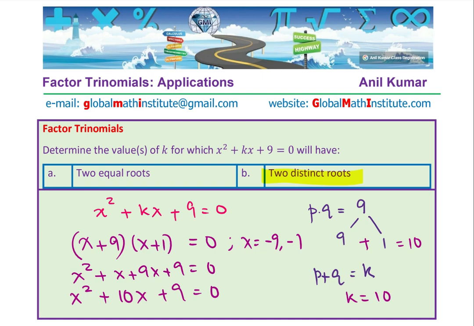After doing all that, you can verify that the value of k for two different roots, which in this case will be minus 9 and minus 1, should be 10. And so we come to this conclusion, either way, that k is equal to 10 in this particular case. And in the previous case, we found that k is 6. When k is 6, we have exactly the same roots, which are minus 3. Perfect? So I hope the whole concept is absolutely clear.